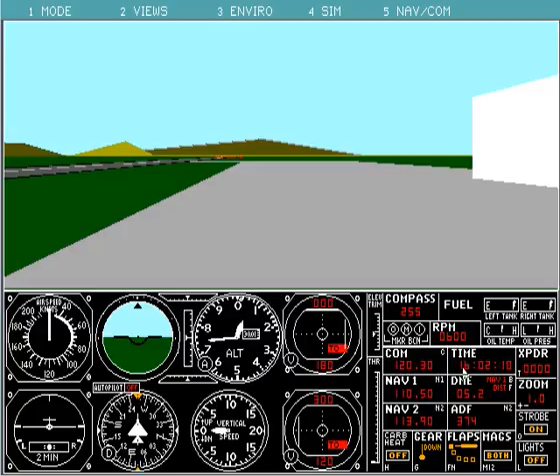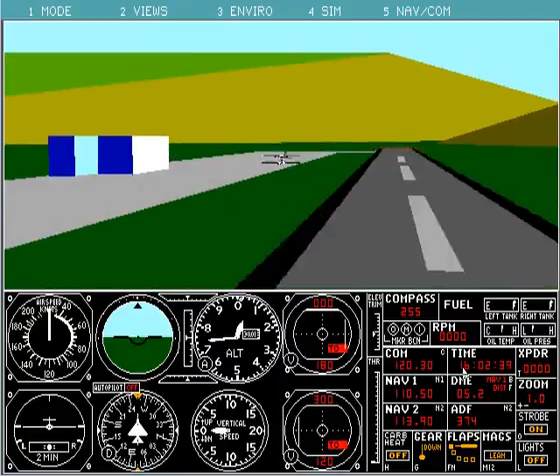I hope you found it a little interesting if you're trying to run FS4 yourself. I'm running it in 640 by 400 mode with aspect true on in the DOSBox config, and that's why it looks so nice — the gauges are round like they should be, like they were on a good old CRT. That's all for now — I'll kill my engine and say goodbye from Meadowlark Field.